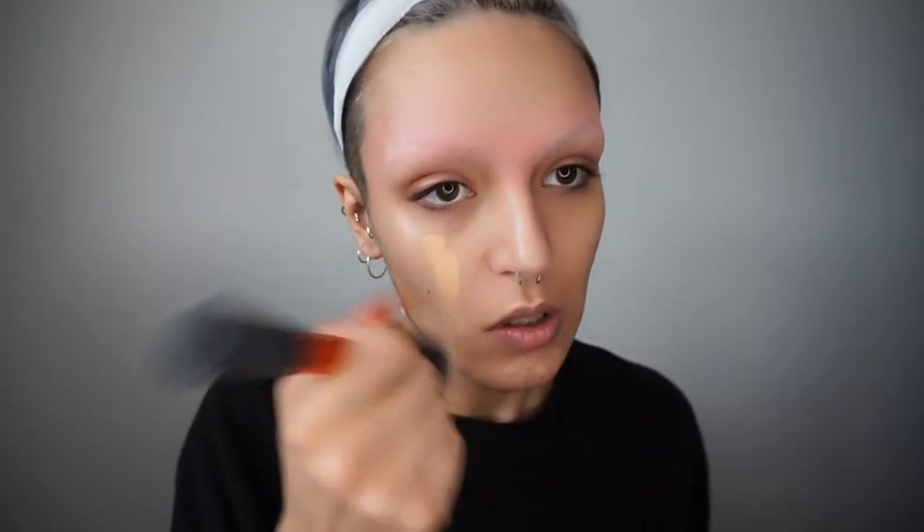So I did the same as what I would usually do in any of my other videos. If you want to see how I get this base, then go back to my other videos. I've got my foundation — it's Kat Von D Lockett foundation in medium 52 warm. I'll be putting this all over my face; I want a neutral base for this look, just to look like my skin tone.